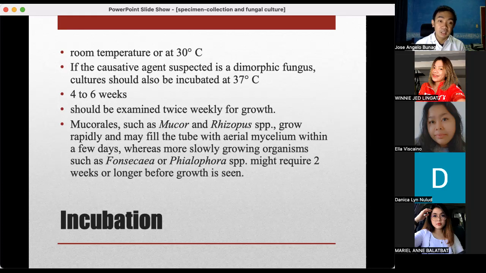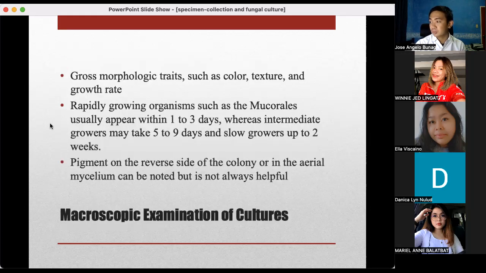These are your hyaline or your septate fungi. Pero may mga fungi po tayo na slow growing, mga 7 to 14 days. May mga fungi din tayo that do grow for 2 to 5 days, and they are considered to be dimorphic fungi. May mga 2 to 5 days to mature. So in that case, for the preservation of your cultures, you could use storage in water, freezing, use of your mineral oil, and also freezing or drying.